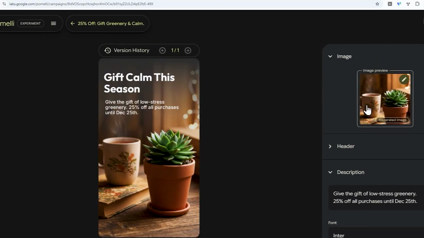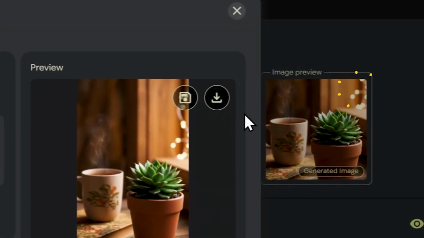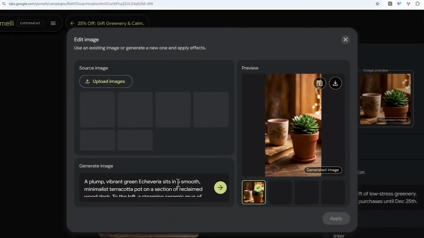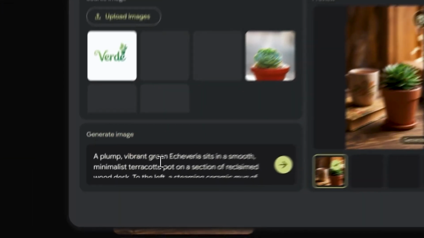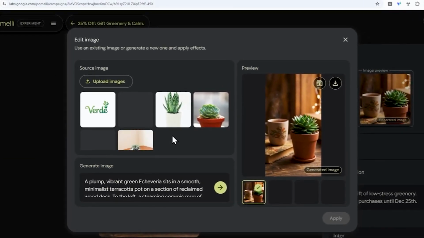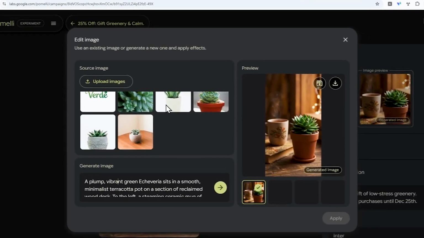And by the way, you can also change the image, and this AI tool is actually utilizing the Gemini Nano Banana model. That's why you can generate more images, but those images are going to be based on the photos that were found on your website. So it's going to be, again, on brand and quite similar to your website. Now I'm going to close this because I'm quite happy with the design.